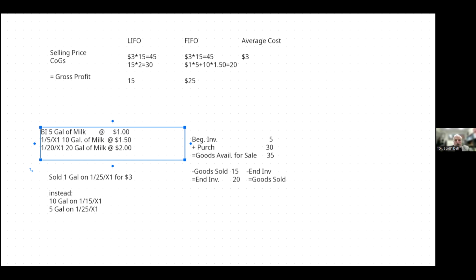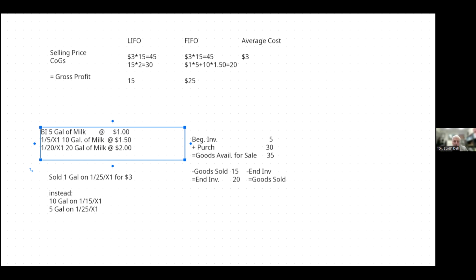Now, if I asked you what the average cost is, you might take a look at that $1.50 and $2 and say, I can do that one in my head. That's $1.50. But that's not the correct average we're trying to take. We need to take a weighted average. So yeah, I'm going to whip out the calculator too. I'm actually pretty good at math, but I'm going to trust my calculator more.